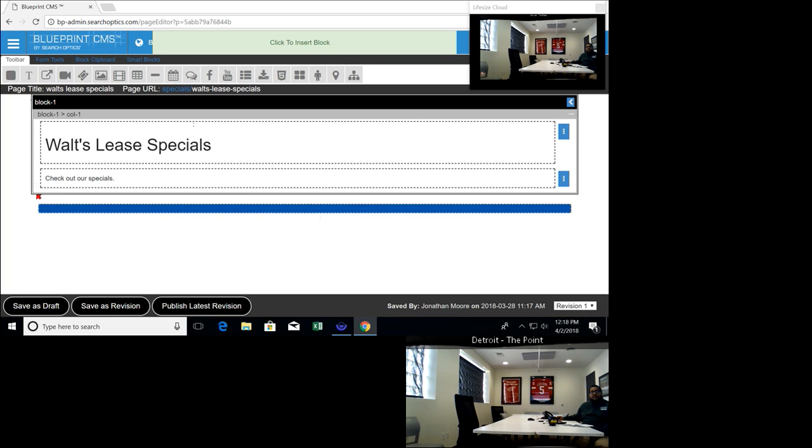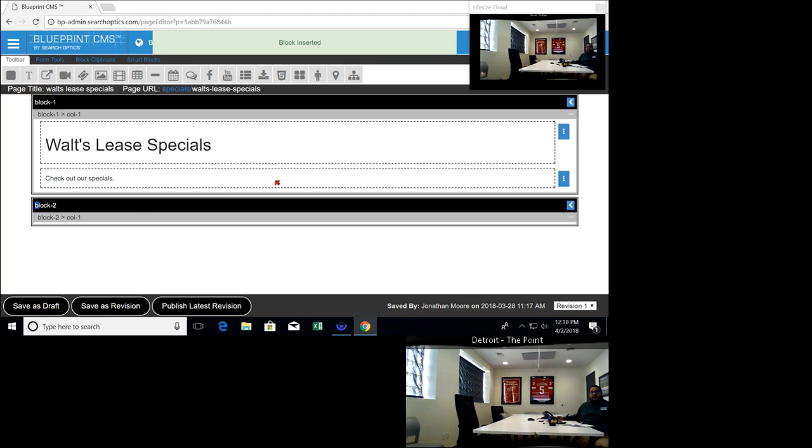This is where you're going to get a new block if you need to add a new block to drop an image or more text or whatever it is you need to add, an iframe or something in an HTML block, for example. This is to add a text block. This is to add an iframe, to add a video, which are YouTube videos. Add a ticker widget. I can admit I've never used that in my couple of years here. Add an image. Let's do that.